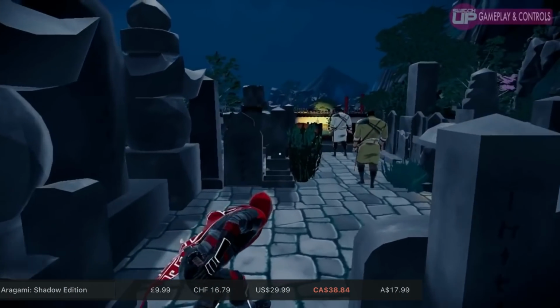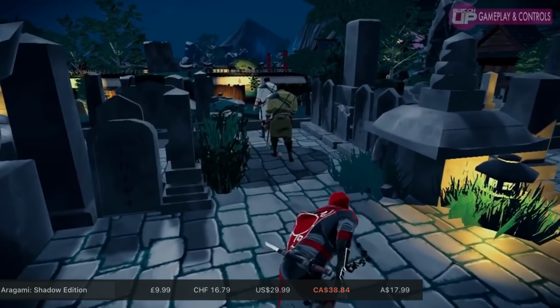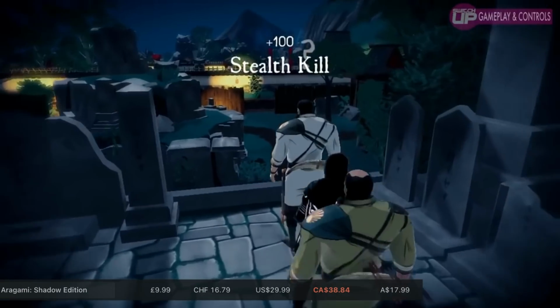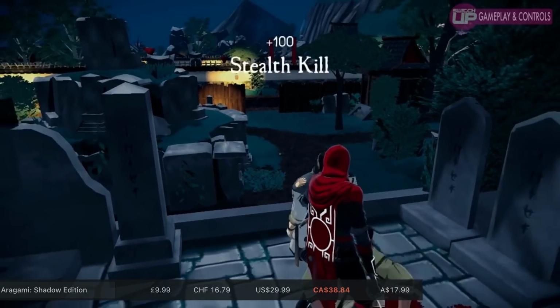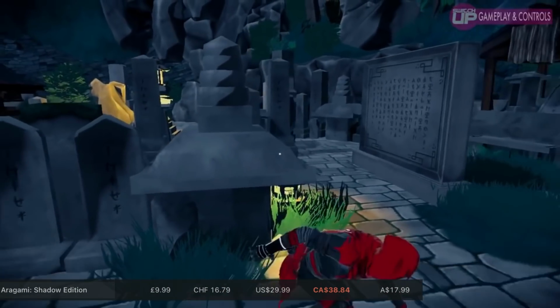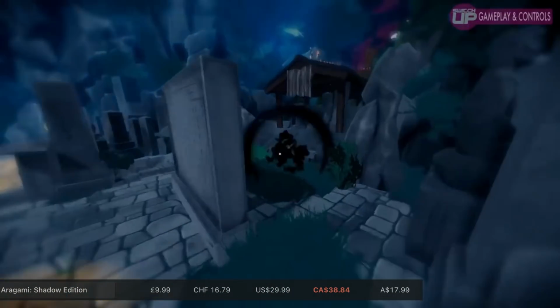Next up, we've got the Tenchu stealth assassin-like Aragami for the Nintendo Switch. It's been on sale a few times. It's currently 50% off, which means it's a very reasonable £9.99. In fact, in actual fact, that's 60% off. That sale goes on until January the 12th.